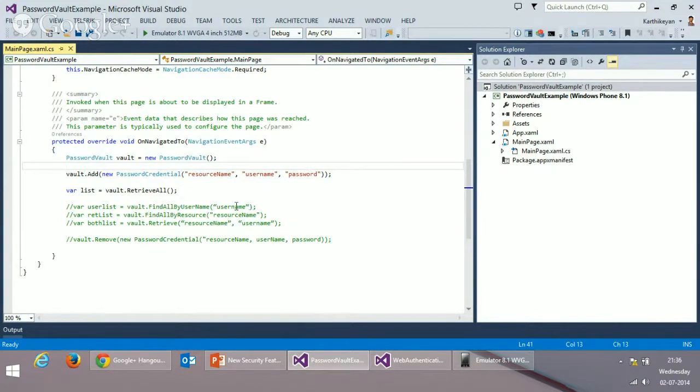I can use multiple ways of retrieving, where I can use a username or a resource specific to collect the information. Whichever way of retrieving the password information, we can do that. And if you want to remove it, we can do that as well. These are the methods available, so we can use them to store the password and also to retrieve it as and when required. This is more useful when we have user level, role based authentication, where they want to store the credentials internally. So we can use this kind of methodology to store the password and get it used.